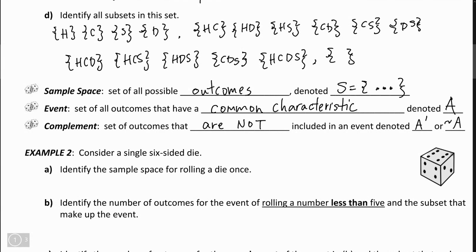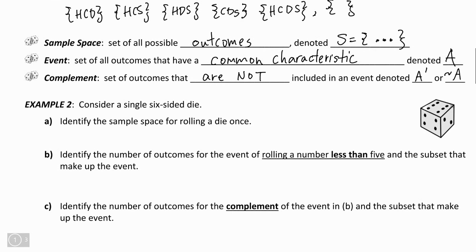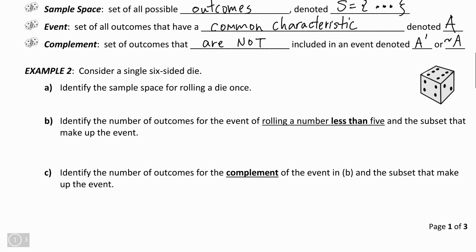So what this means is if we have, let's say, 12 students in our classroom, and our classroom is a set of 12 student names, then the complement would be every other student name in our sample space. If our sample space was the school, then every other student would form the complement of our set, or the complementary set. So A prime or tilde A. That's the best way I could think of at the moment to explain those definitions in a way we can all understand.